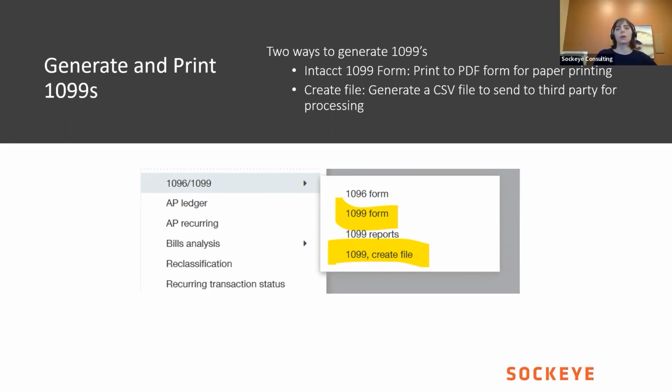their vendors. Then the other option is what's called a 1099 rate file. And this creates this CSV file or an Excel file. If you wanted to instead do an electronic option, such as an e-file, or you can use that to send to third parties to do the filing for you or other data manipulations there. So let's show you how to run those forms in Intacct.